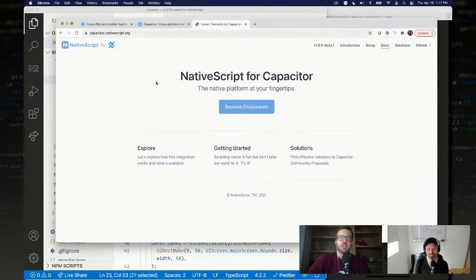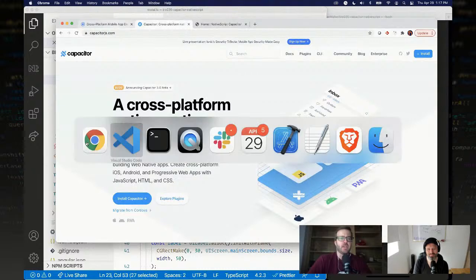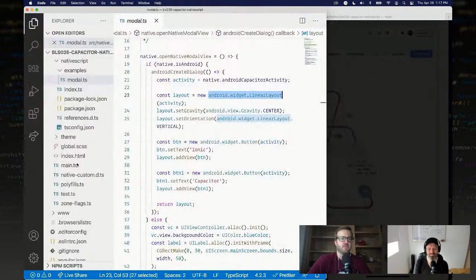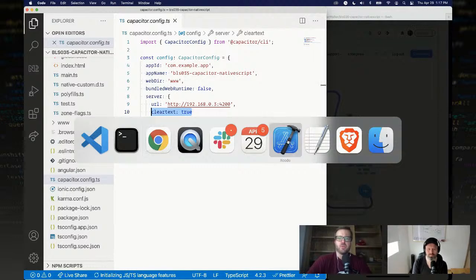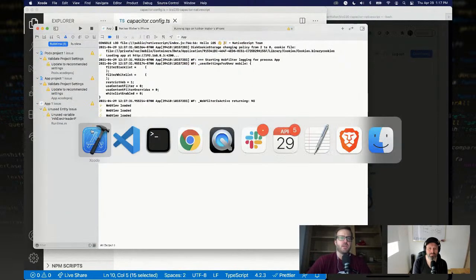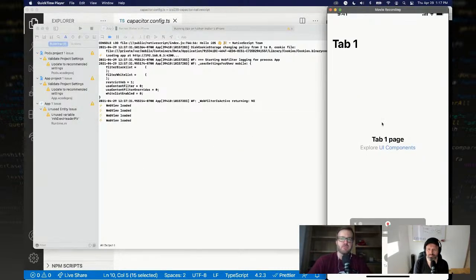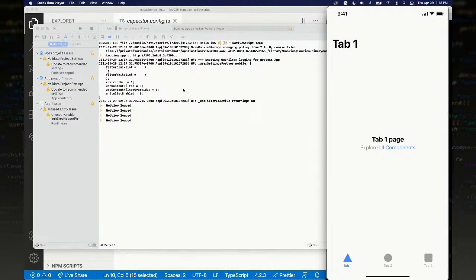Well, I have a really nice Capacitor and Ionic setup here going. And what I like to do with Ionic is I love this ability to configure Capacitor to serve up from a live sync URL. This is not configured out of the box with Capacitor, but you'll find it in their docs. So you can set up a server URL to point towards your local IP, and this is just the local IP on my WAN network here. And I set cleartext true. What this allows me to do is, when I run the Capacitor app on the actual device, so this is actually running on my phone, my iPhone here, I can live sync changes that we do from the Ionic code base, and they live sync on this device without rebooting. It's pretty slick.